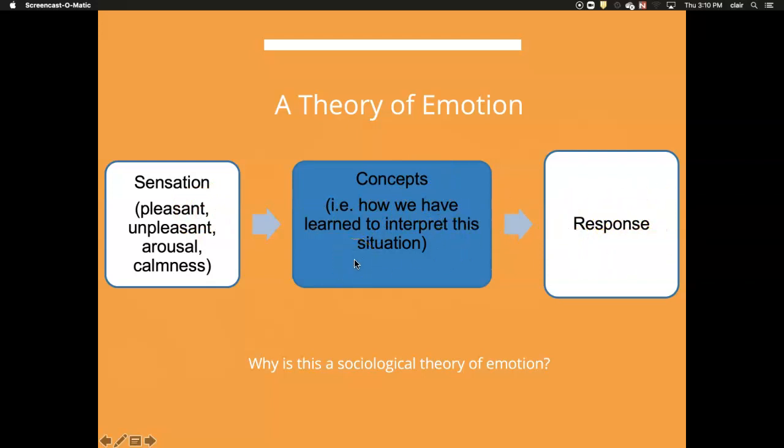But I also think it's important to note that this is not just something that can happen like the flick of a switch, or you clap your hands and then things have automatically changed. People have to do a lot of work to change their understanding of these sensations and then to be able to respond to them in a new way.